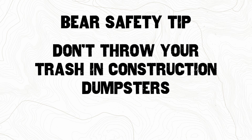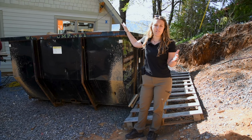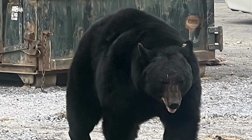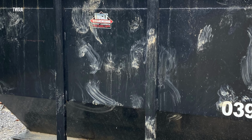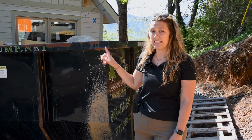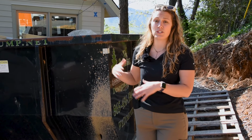So another thing that people often see around areas, because construction is inevitable in cities and areas with cabins and stuff like that, is these big open top construction dumpsters. And they oftentimes think, what a great place for me to stop and just toss my trash into. No big deal, I need somewhere to do it. But this is really dangerous because bears can still access the garbage in these, and particularly small cubs will get in these, and if the trash isn't filled to the brim, the cubs will get stuck in these containers and they can't climb out. And the female bear, the mother bear, gets really upset.